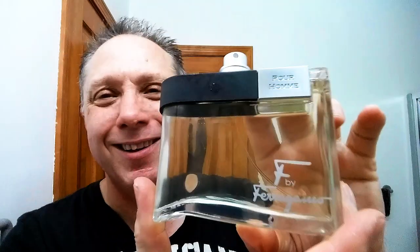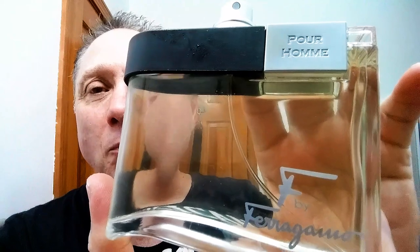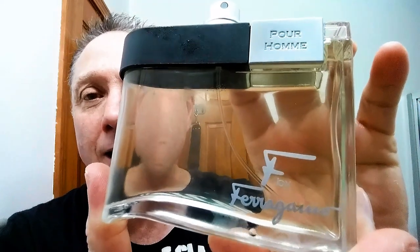Nice. Now, okay, something new. And this is Pour Homme. And it is really nice. I think it's going to go well with this. I saw Shaving on the Dark Side using this with Sandalwood, and I think it's brilliant. So let's do it. And that's it. Good to go. Don't need more than that.